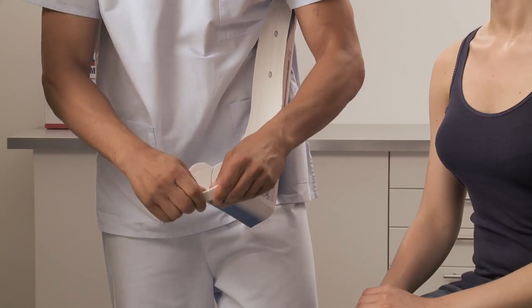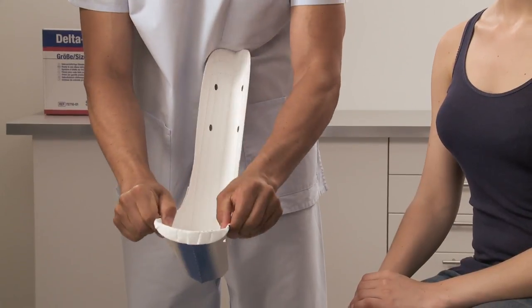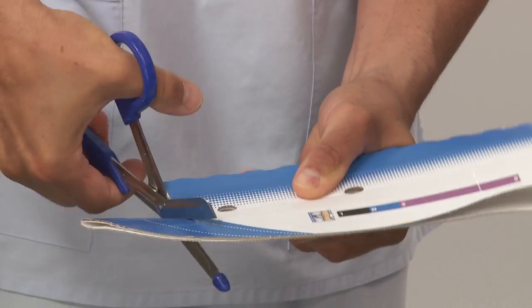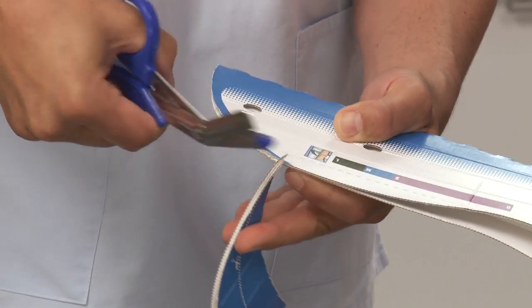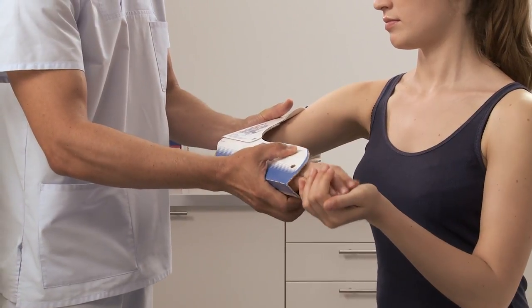The space between the distal end of the splint and the distal end of the small finger should be 2 fingers wide at minimum. To create more comfortable edges, bend the proximal side of the splint at the designated perforations. If necessary, adjust the length of the splint by cutting the distal and/or proximal side of the splint with scissors.